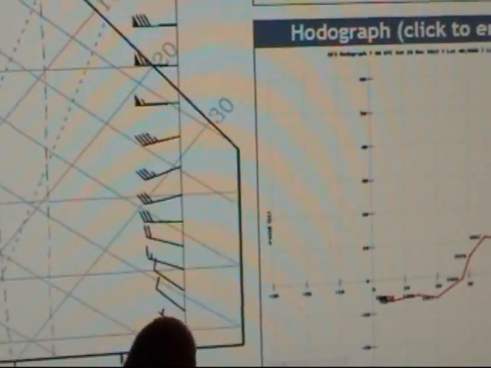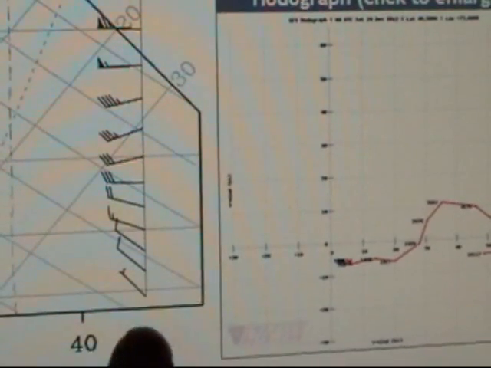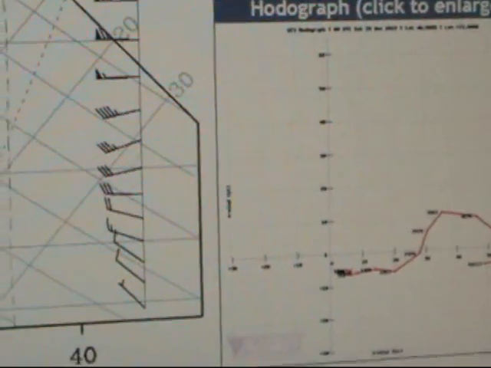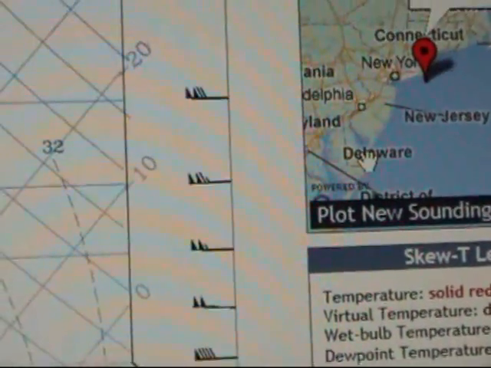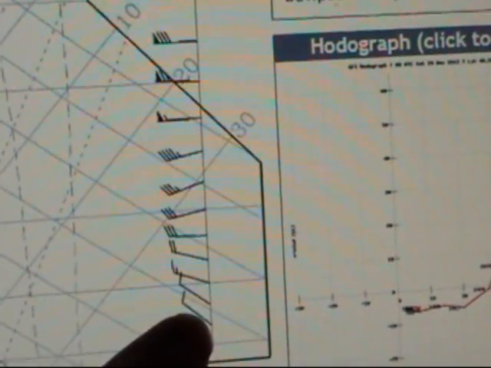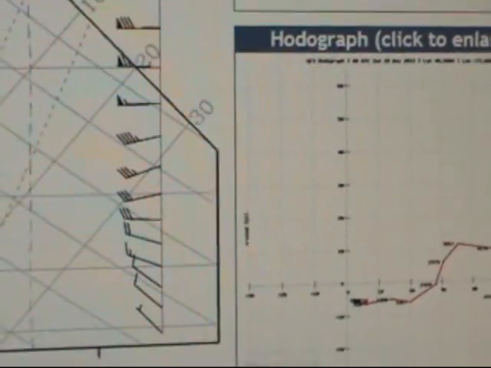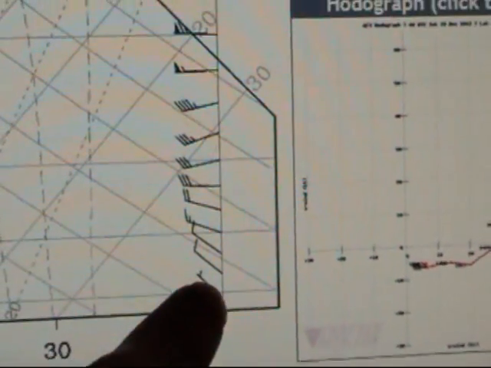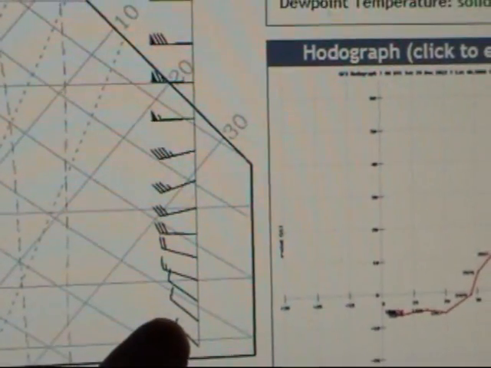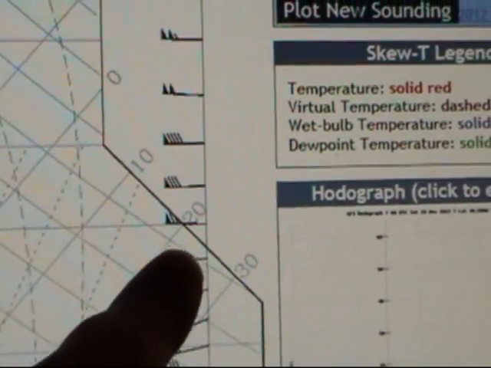Basically, up is north, this is east, south, west. It's your standard compass, but it's kind of plotted weird because as you go up in height, it's like a dimensional conflict. But yeah, you have to think of it as looking down on each barb from the top, but yet this is going up in height. But I mean, it's still pretty simple. This is just showing the surface wind is from the northwest, and as you're going up, it's becoming more and more west, more straight out of the west with height. And yeah, that's basically what's going on.